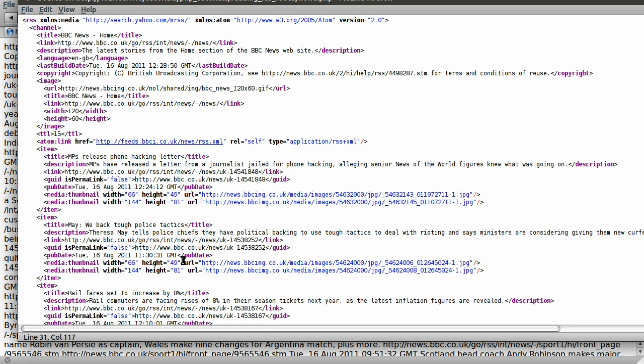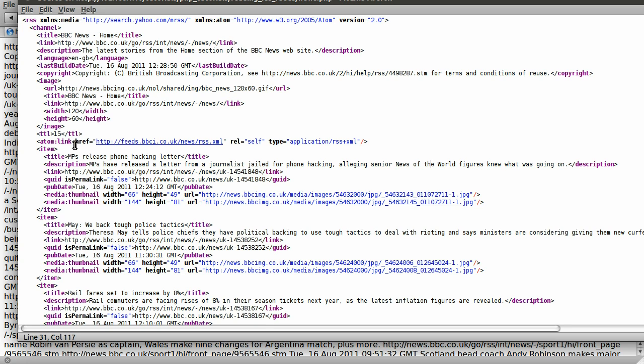So with each article there is a small image which just makes it look a bit nicer, I guess. They tend to have photos and stuff. So we're going to be showing you how to get this as well, because by default, when you load a new XML string or object, you can't access those straight away. You have to do something. I'll be explaining that a little bit as well.